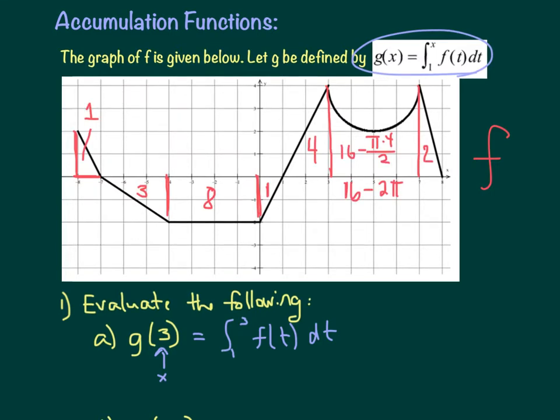Okay, so let's take a look at our areas and see if you agree. They're all pretty simple shapes, so hopefully we got the same answers. And now we're going to answer a few questions. So the integral from 1 to 3 of f of t dt would be the area under the curve from 1 until 3. So notice I have to start at 1 and end at 3. You can see that that's just a triangle with an area of 4.